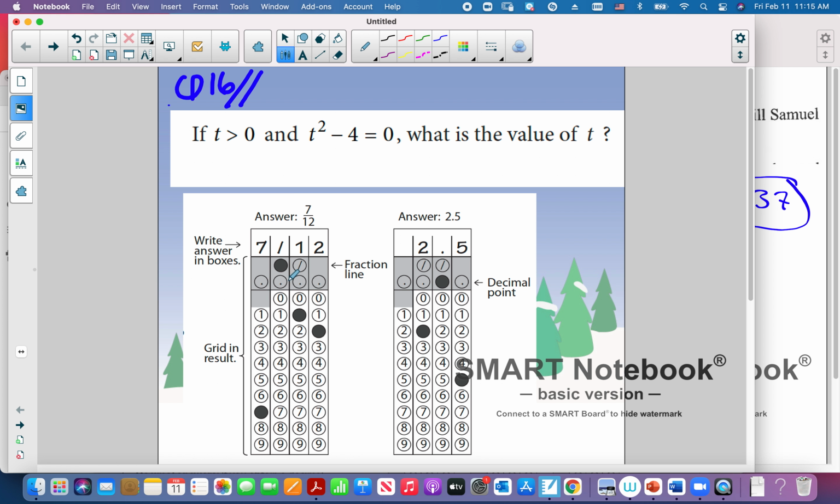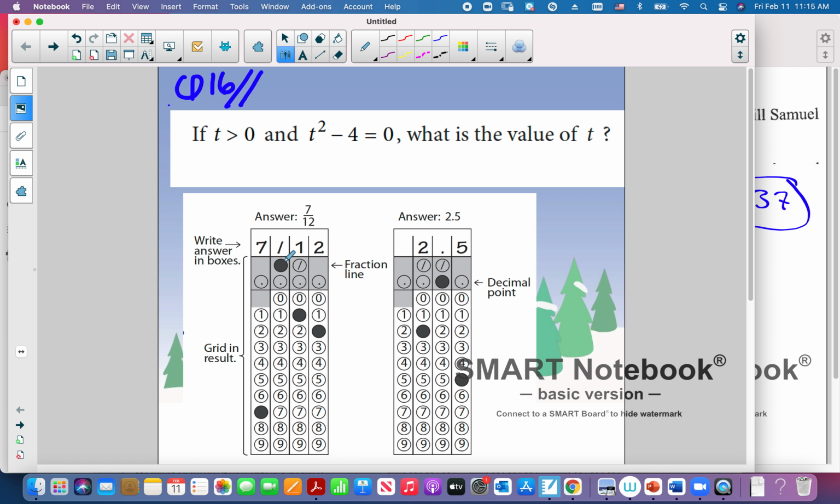First of all, take a look at the column in here. There is a box on top of it, and in here we have the decimal or the fraction sign or the division sign only. We don't have a negative sign. So if you get your answer minus 3.5, you made a mistake somewhere. Review your solution, review your work.